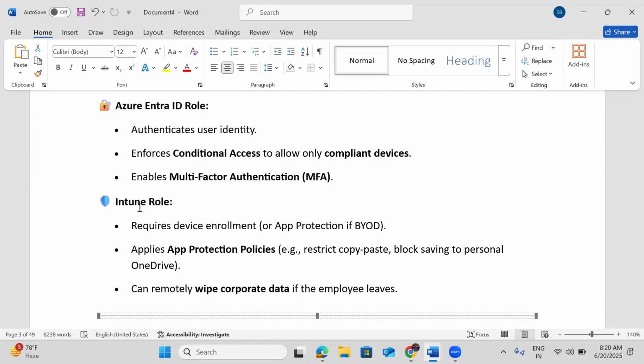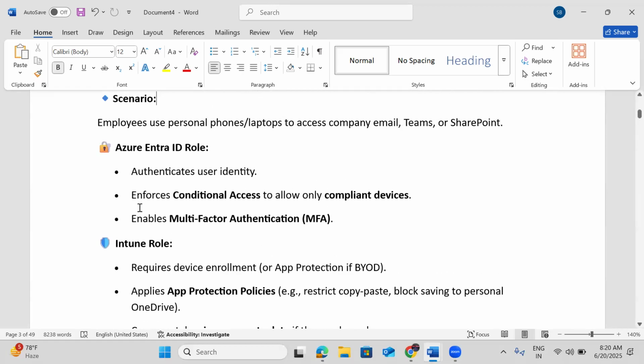Even we need to provide security for data loss also. So all these are what Intune is providing. So now both are very tightly integrated. We need to have Entra ID and Intune also. Then we need to identify the differences: in which use cases we need to use Entra ID and for which use cases we need to use Intune. So whenever the user is coming with bring your own device, meaning he is enrolling his own device to access our enterprise applications.